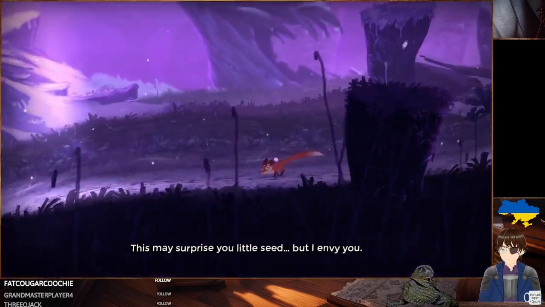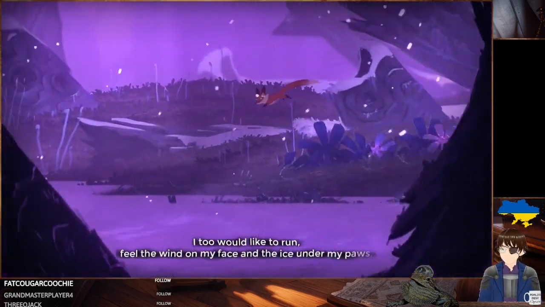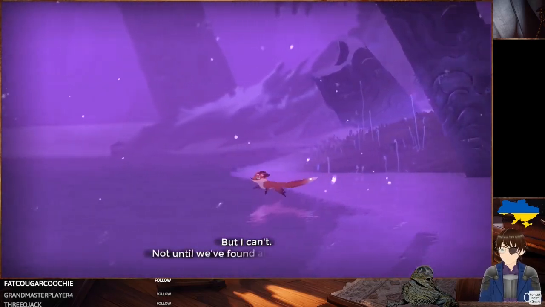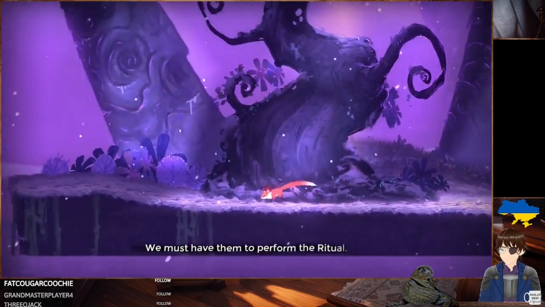I envy you. I too would like to run. Feel the wind on my face, the ice under my paws. But I can't. Not until we found all the fragments. We must have them to perform the ritual.